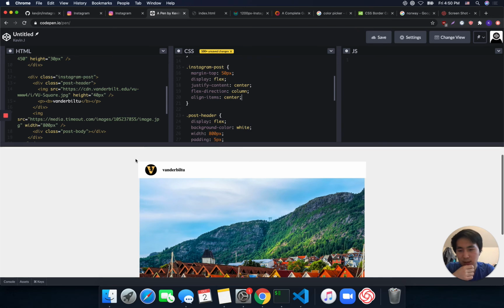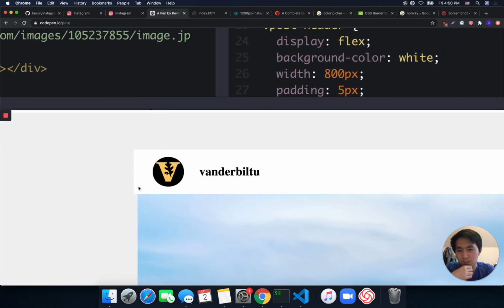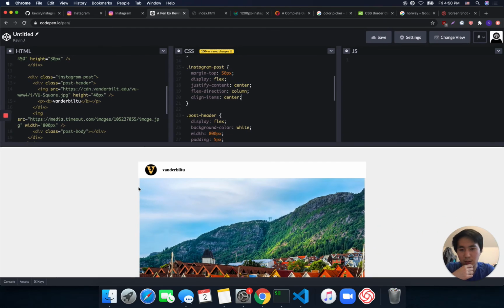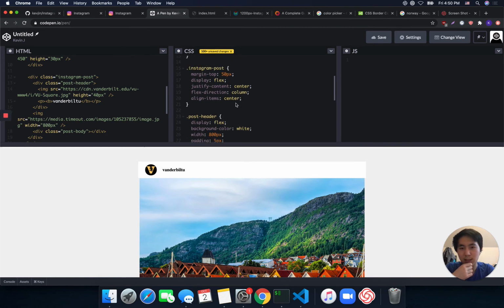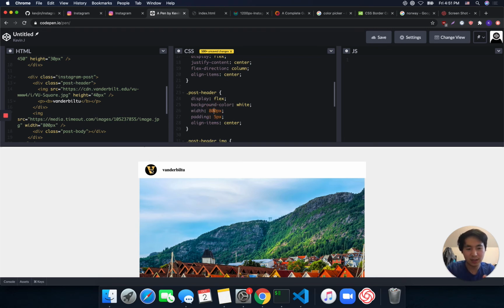Notice that the spacing is a little bit off. The post header is a little overextending past the image, so I think that's due to the padding. The padding adds 5 pixels extra space to the left and the right, so we can update the width to 790. Some quick math.